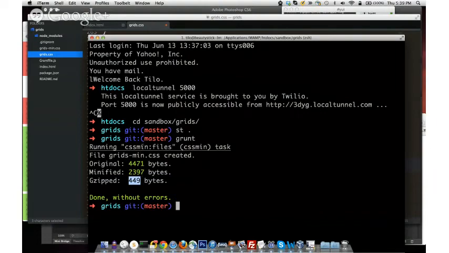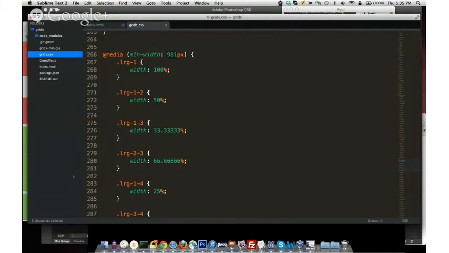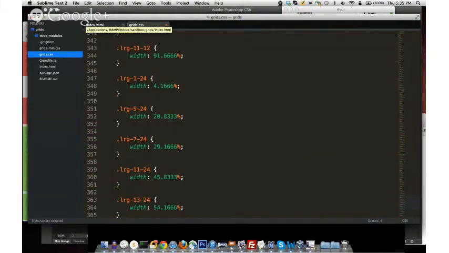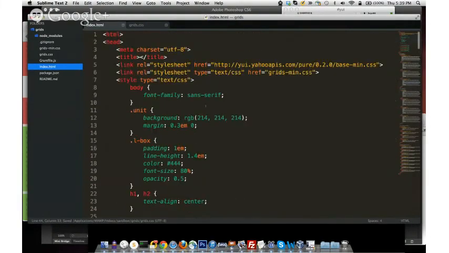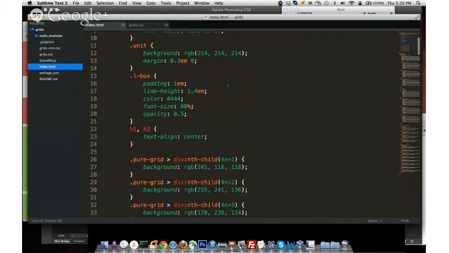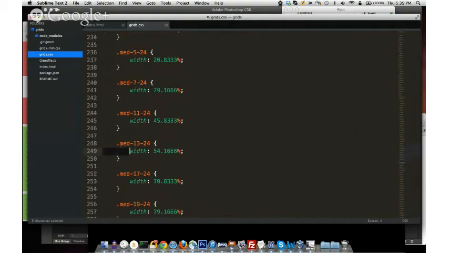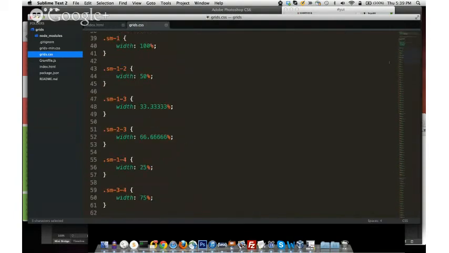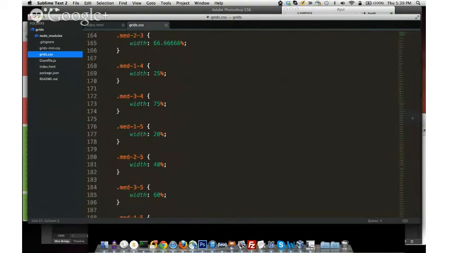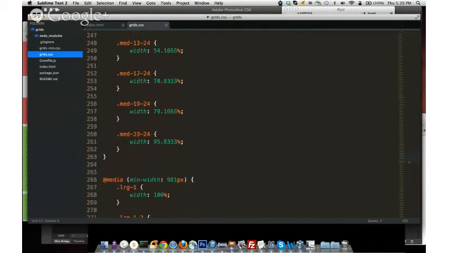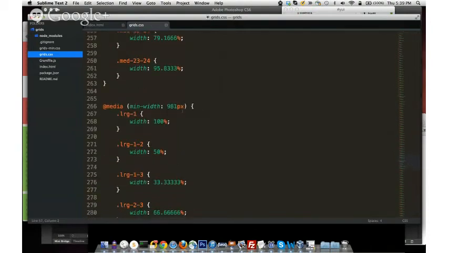Right, because I was going to ask about all the class names that you have to create, right? Yeah, no, because there's a lot of repetition. It gzips really well. So I haven't been able to really break this yet, but the cool thing is you don't need to have responsive and non-responsive. You can just have pure grid. On IE6, 7, 8, these mediums and larges will never be called, so it just works off the smalls. And you can have more than 3, as you imagine, right? You can have an extra large for TVs, which is like 1600 px and up, and then you can control that in your HTML.